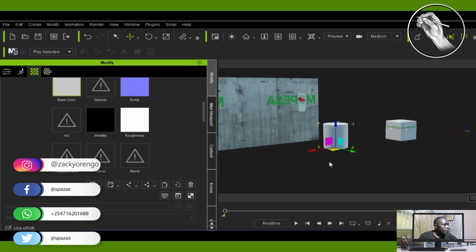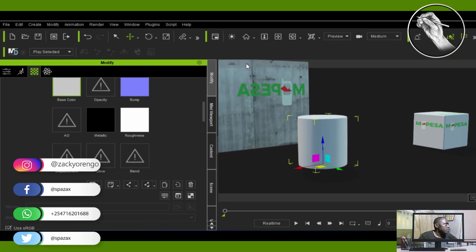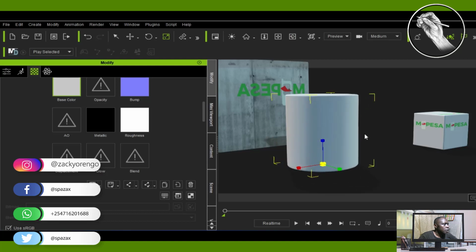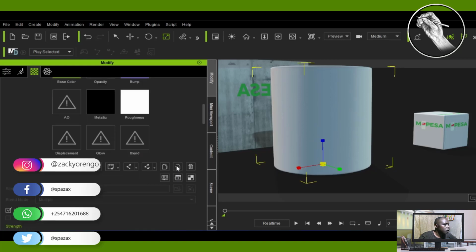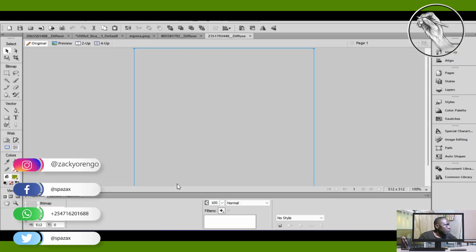So let's try to increase the size. Let's just resize this object, and then the same thing, you just click on launch.